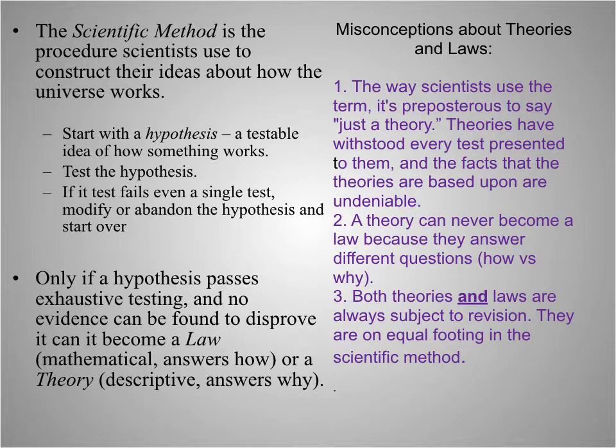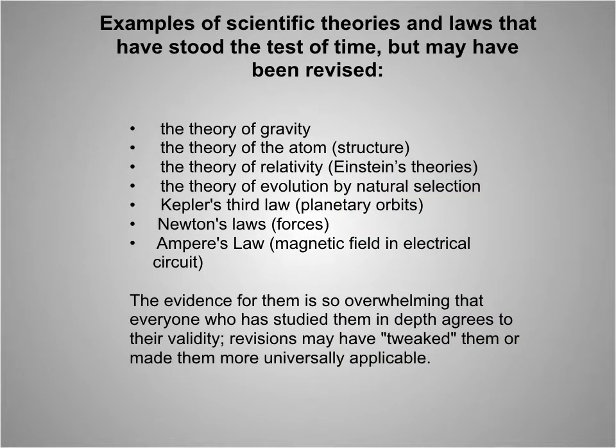Usually it's just tweaking something or making it more applicable to more situations. For example, Kepler, as we're going to find out, came up with a third planetary law which talked about the orbits of the planets here in the solar system, but it couldn't really be used in other solar systems or to describe other orbiting bodies because it relied upon proportionalities. And so once Newton came up with his law of gravity, he was able to tweak Kepler's third law and make it applicable anywhere in the universe, and that's why it's called the universal law of gravity.